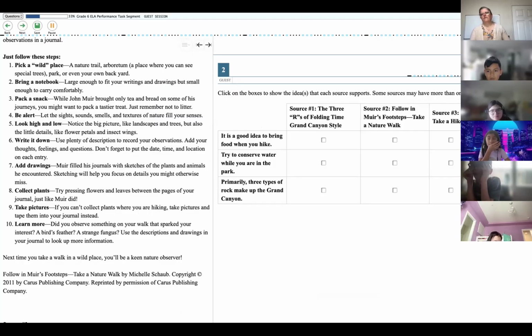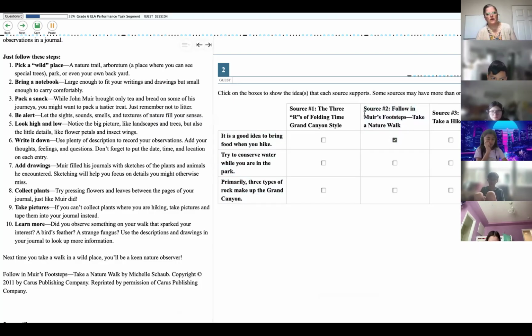Some sources may have more than one box selected. So right here on the side, those are the ideas they're talking about. And it says, it is a good idea to bring food when you hike. I know we just read about that in source number two, so you can put a check in that box. See how this is source two up here?